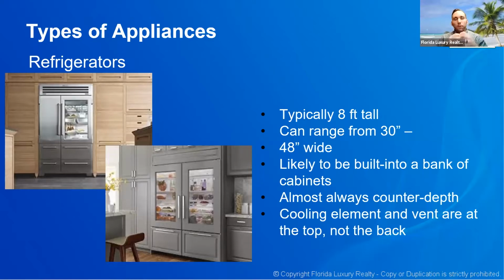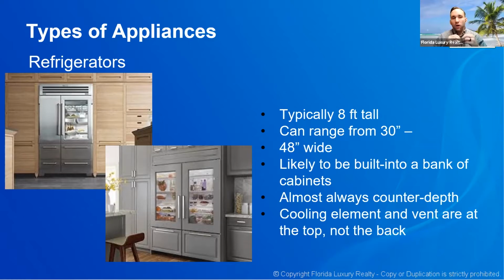They're likely to be built into the bank of cabinets like you guys see in these two photos. These typically are not standalone units. They're typically built in. They're almost always what's called counter depth, so they're more shallow than some of your traditional fridges. And when I say fridges, I mean refrigerator freezer combos, but I call them a fridge for purposes of this. They are going to be more shallow, so they're not going to be as deep as a traditional fridge may be.